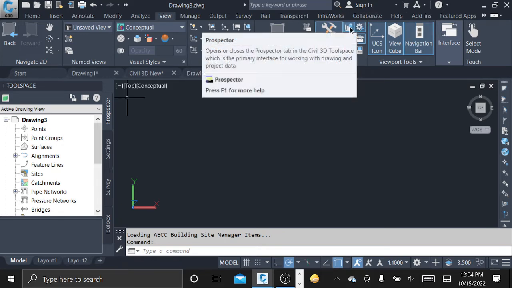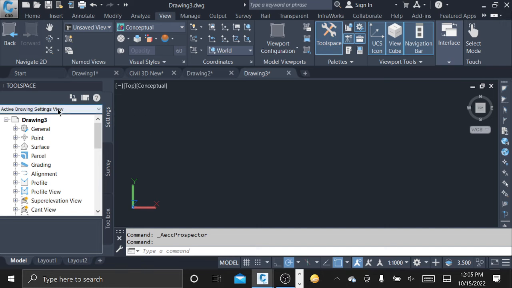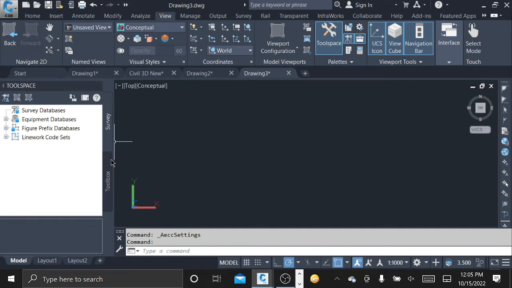From here, this is Prospector. In case I click on it and it highlights, on my tool space it will disappear. Then including settings. So in case your tool space has disappeared, obviously our tool space is what we control some of the objects, the Autodesk objects from for Civil 3D. So in case you don't want your drawing settings, you can make them disappear from there.